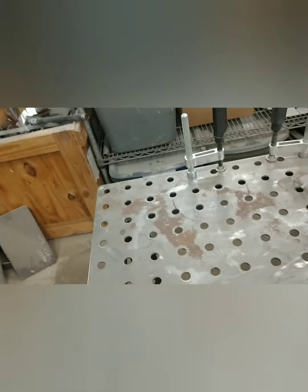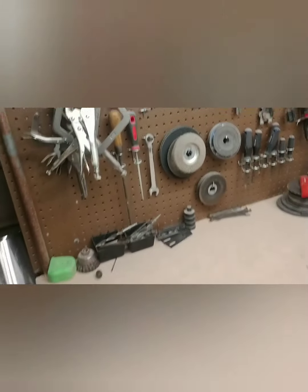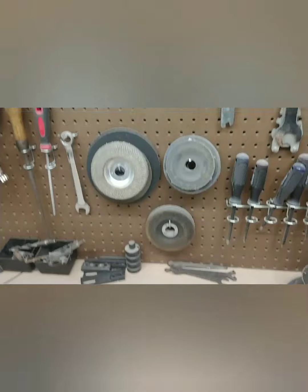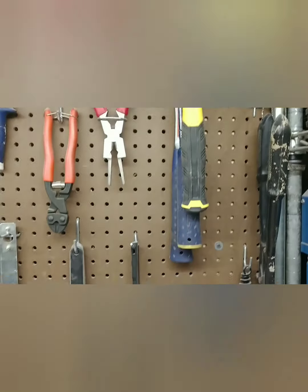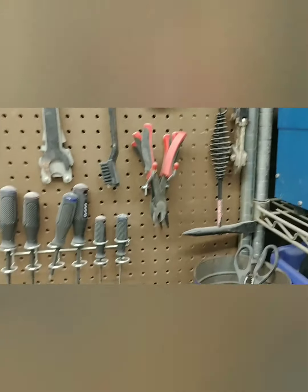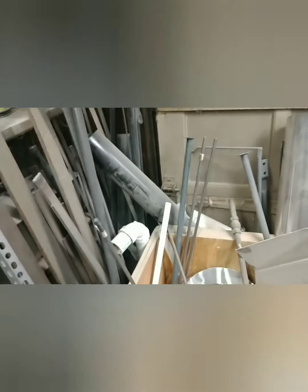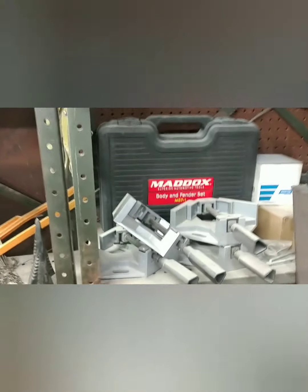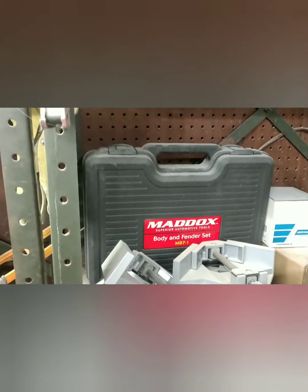The fitting table does collect a lot of rust, but occasionally when I'm in the mood for grinding I grind that down and smooth it out. It has all your dog holes and clamps and different magnet pieces that stick underneath to keep your stuff square and strapped down. Over here you'll see I have a bench with all my various grinding tools, clamps, cutting tools and hammers. Over here are all my scrap bins — I call it potential art.